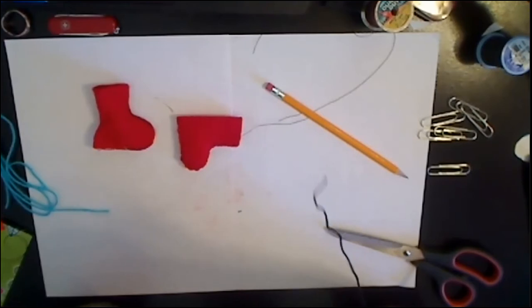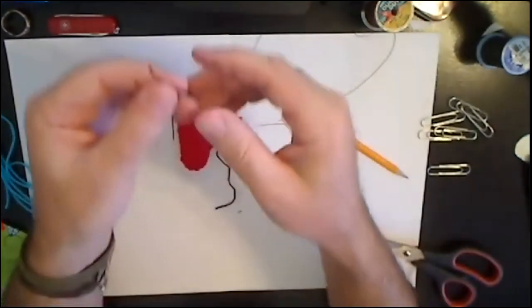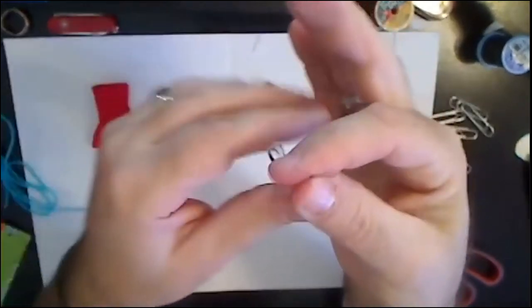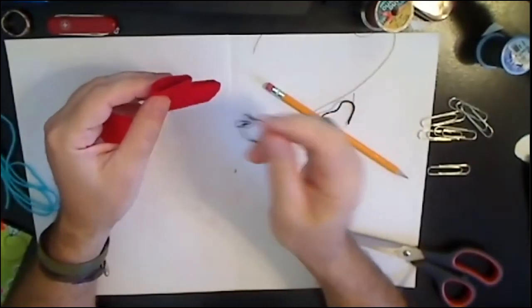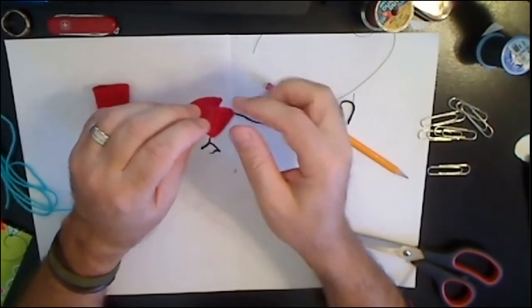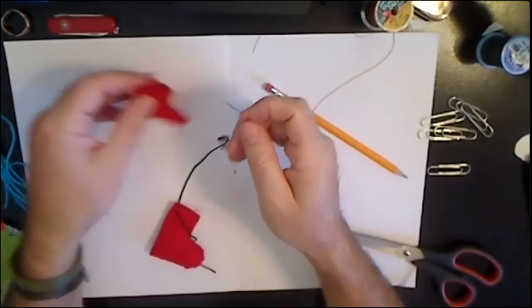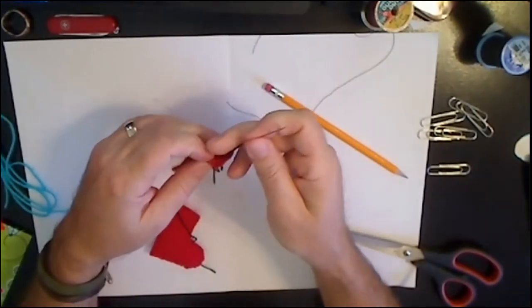You may need a bigger needle. I am not using an embroidery needle, so threading this may become difficult. All right, so got it done. Yes, I did it off camera so you couldn't see me struggling, but got it threaded. I'm not necessarily tying a knot in the other end this time, because watch, what I'm going to do is stick it through the corner of this boot right here. Stick it through the corner of that boot. I'm going to also stick it through the corner of this boot. Pull it through.